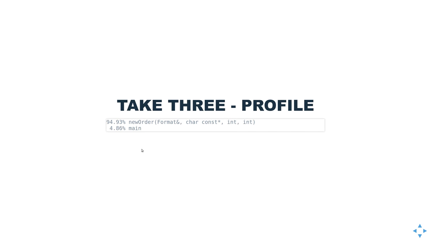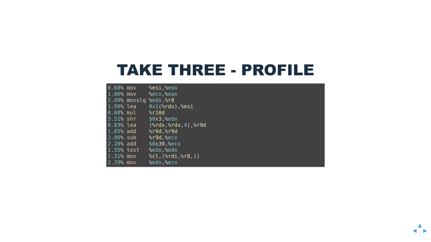If we profile this take 3, you can see that we're now spending 95% of the time in our function, and then 5% of the time is just spent in the main routine, the test driver. So we know that there's no other work going on other than the stuff that we're asking the computer to do, which is great. But if we wanted to improve on this, we'd have to do an instruction level profile. We haven't got it broken down by function. We've only got it broken down by instruction. And so we can ask Perf to report on the individual instructions and see where the time is being taken.